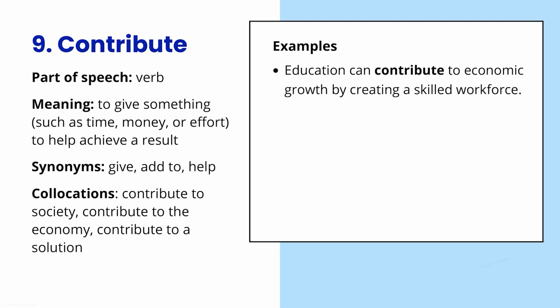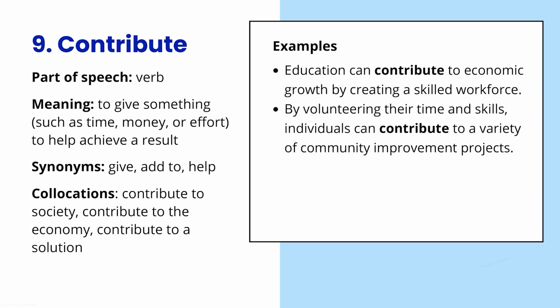Now let's look at some examples. Education can contribute to economic growth by creating a skilled workforce. By volunteering their time and skills, individuals can contribute to a variety of community improvement projects. So this means that if people volunteer, they are giving their time, and this is helping to improve or make a difference to these community improvement projects. Now, be careful because contribute normally needs "to" after it. For example, we would say contribute to society, not just contribute society.